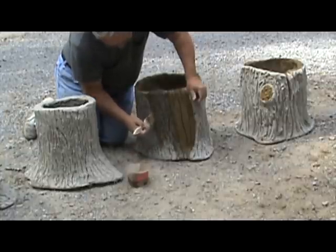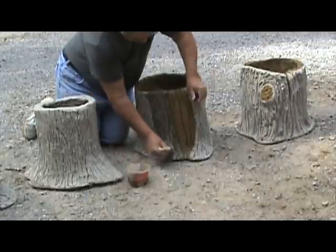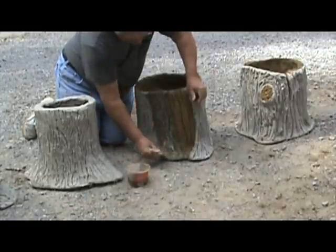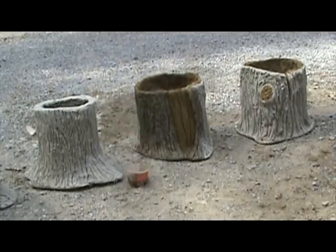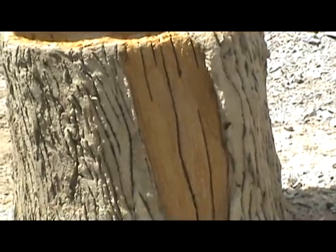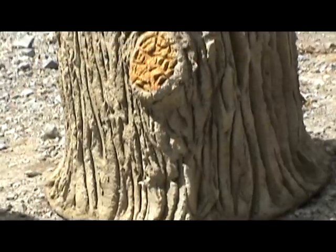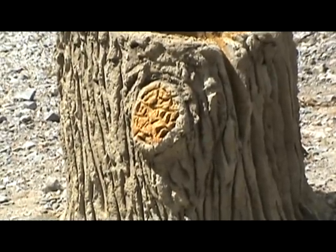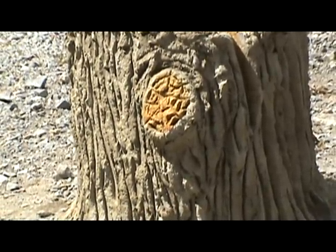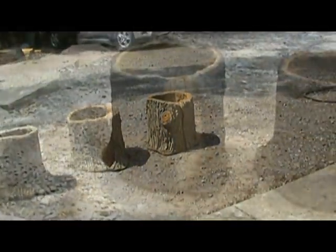I want to work this into all of the cracks. There's tannin in that one spot, and taupe on the rest. Same here. I want to go in the back now and darken these up and highlight them.